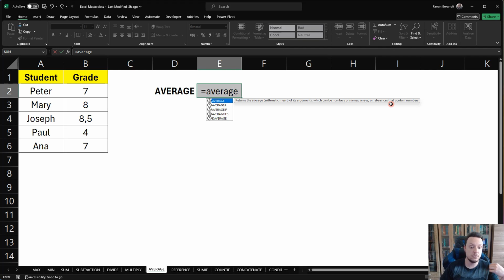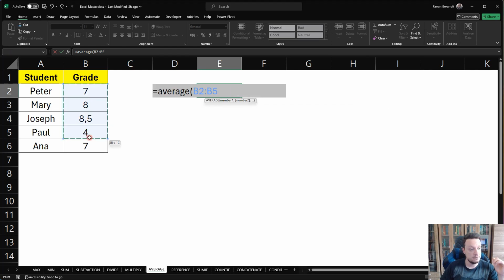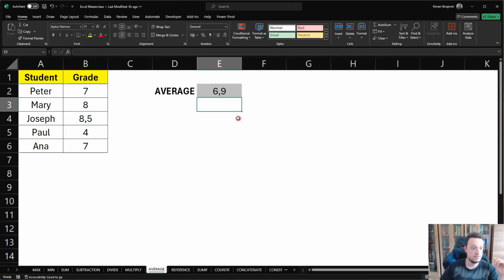As with the other native functions that we saw before, Excel needs the interval to have numbers. It won't accept text. Average, open parentheses, select the interval, close the parentheses, and hit enter. Here it is. 6.9 is the average of the grades of all these students.